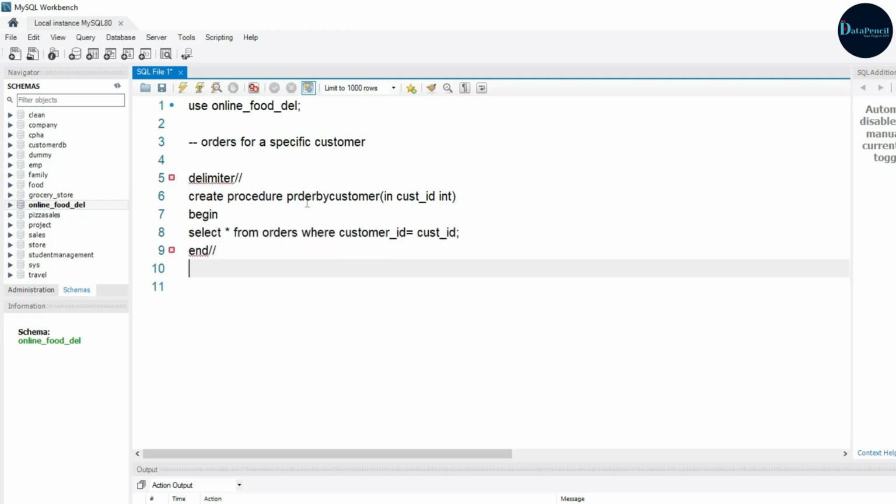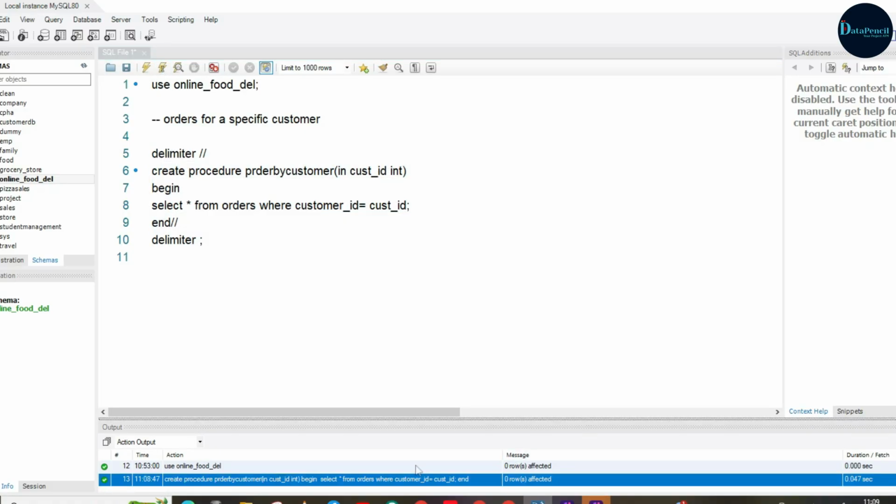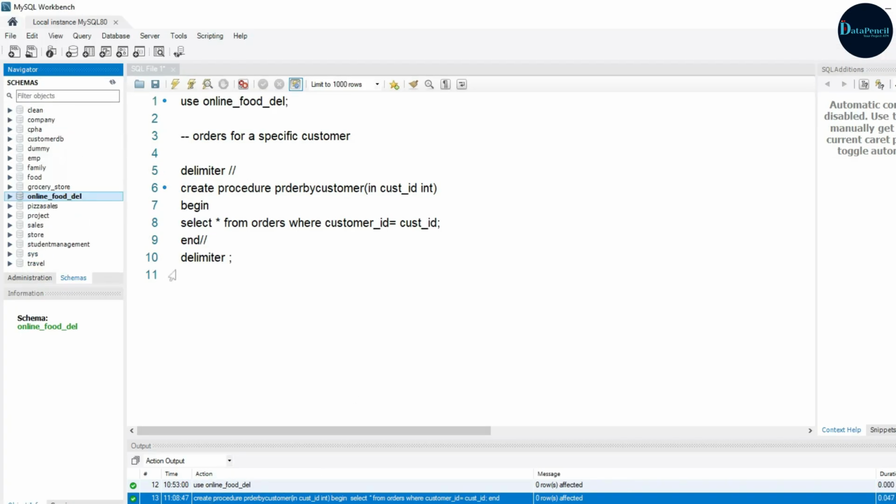Now this is the end of this procedure, and this is the formality how we end our usual code with this delimiter. Correct? Here it will be a space. Now let's run it. Now in the output section here you can see the green tick, it means the procedure has successfully been created. Now if you want to check where it is stored, you have to refresh from here, and then here you can see it is written stored procedure, and in our stored procedure our first procedure is created, the spelling is wrong.